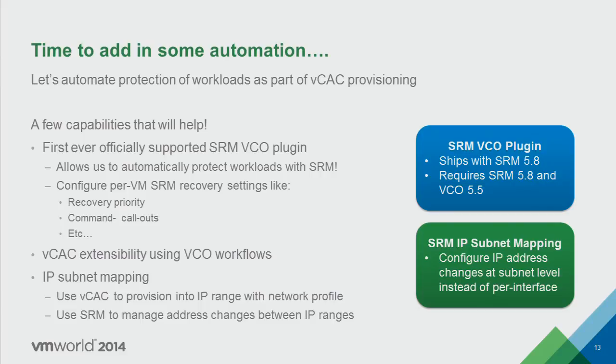So the first thing is this SRM VCO plugin that we're providing. This enables you to automate the protection of workloads. It enables you to do all kinds of recovery settings, setting the priority group, the final power state of the VM, even injecting scripts into the recovered virtual machine to execute after it's been recovered. So this is completely automatable.